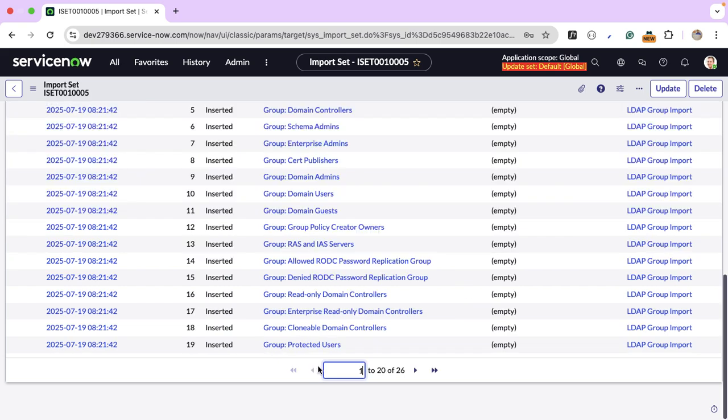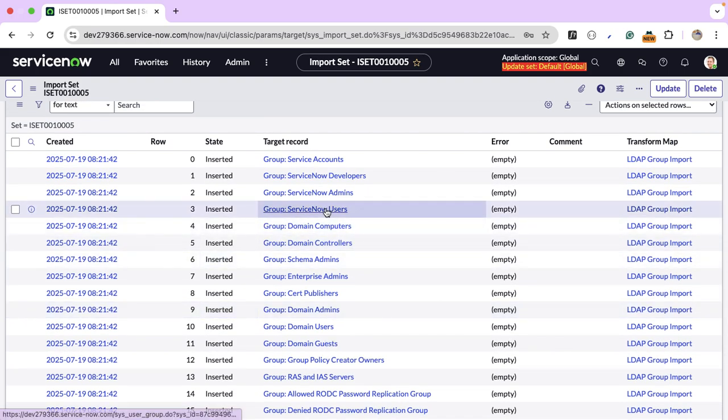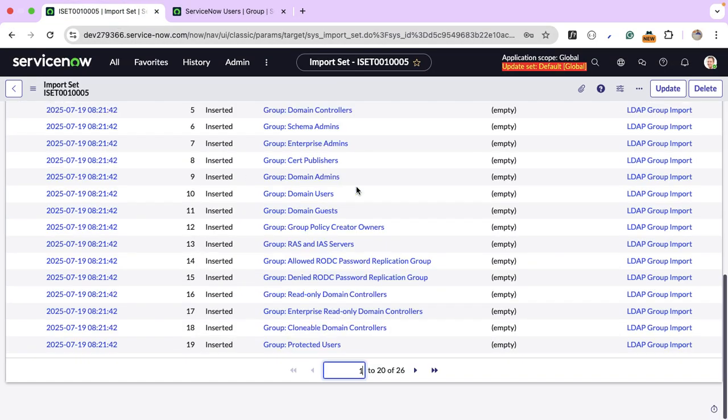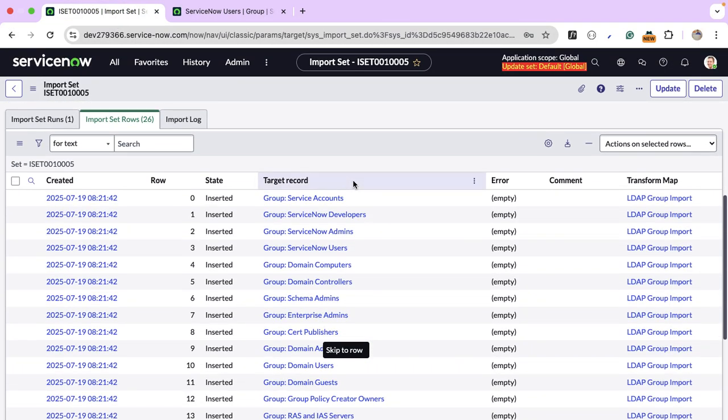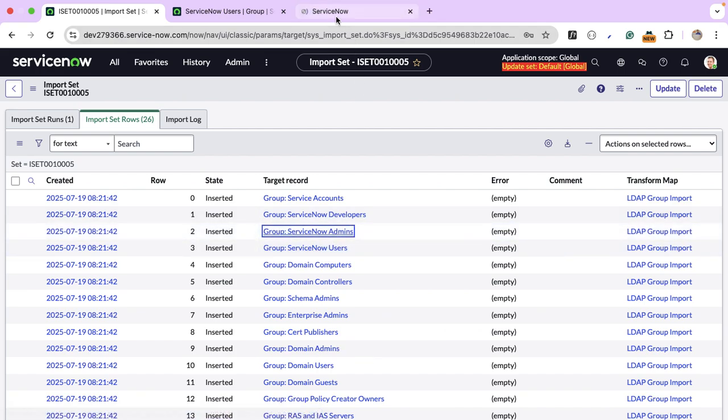This is not a good thing actually. We need to apply the filter and import only those groups. Maybe this is not the good one, but just for practice purposes we are doing it. If I go to ServiceNow users, this is the group. Okay. So to ServiceNow admins.